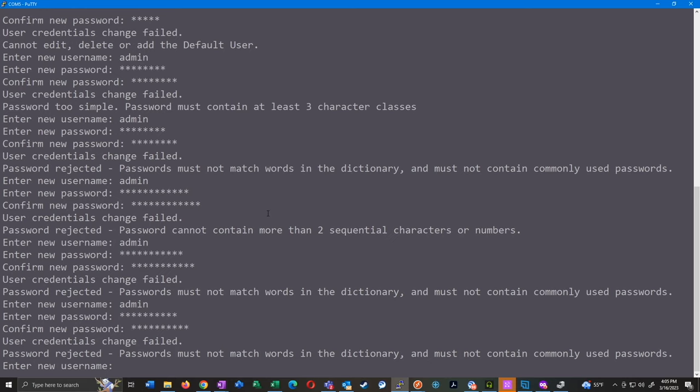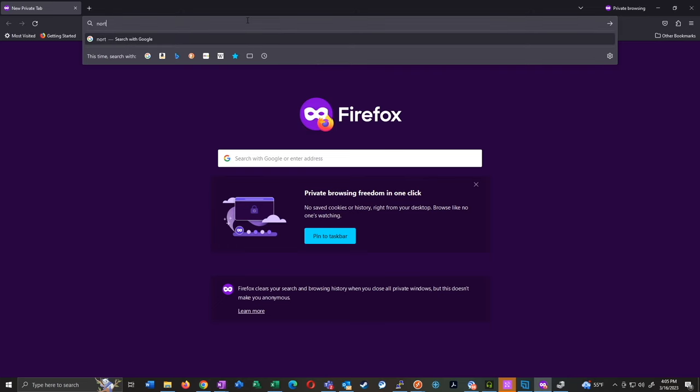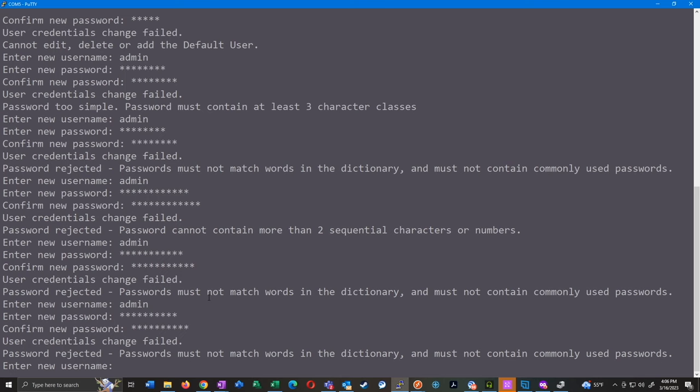Now that I'm sitting down to actually show this, I didn't realize how insane the password requirements were — as you can see from this full wall of text, none of the passwords I typically use are accepted. I typically use a password generator and it creates insane passwords, but I wasn't going to use that here. Let's go ahead and search for Norton Password Generator, go to the site, have it create a password, copy the first one, go back to PuTTY, enter username admin, right-click to paste the password, and now we are finally in our switch.